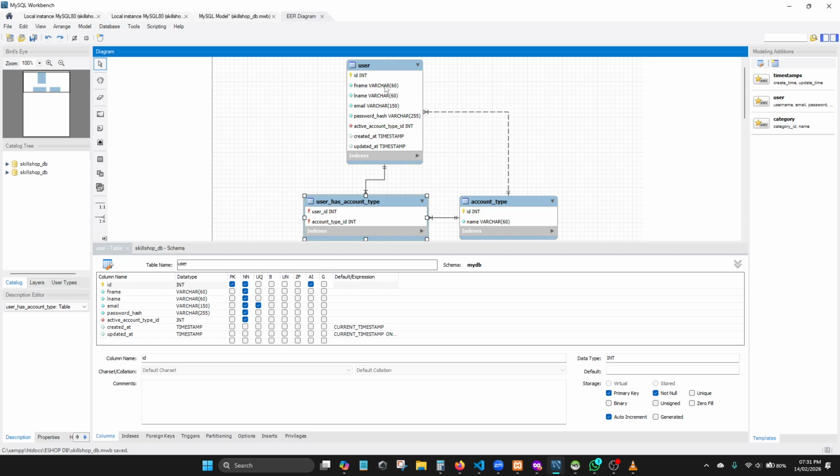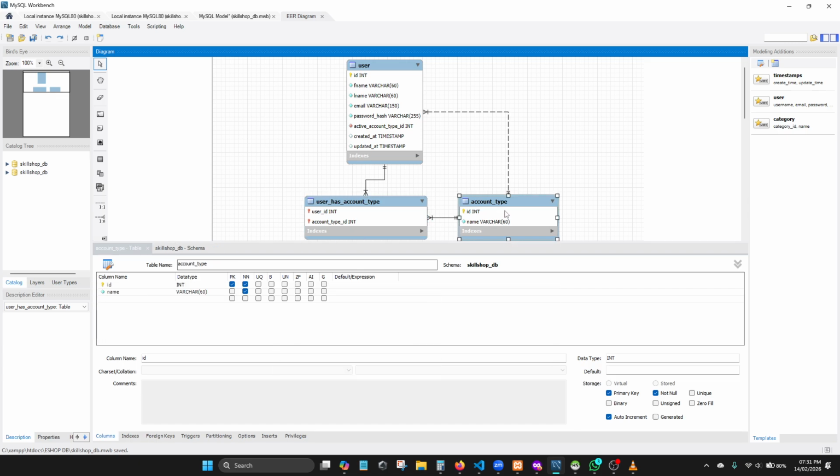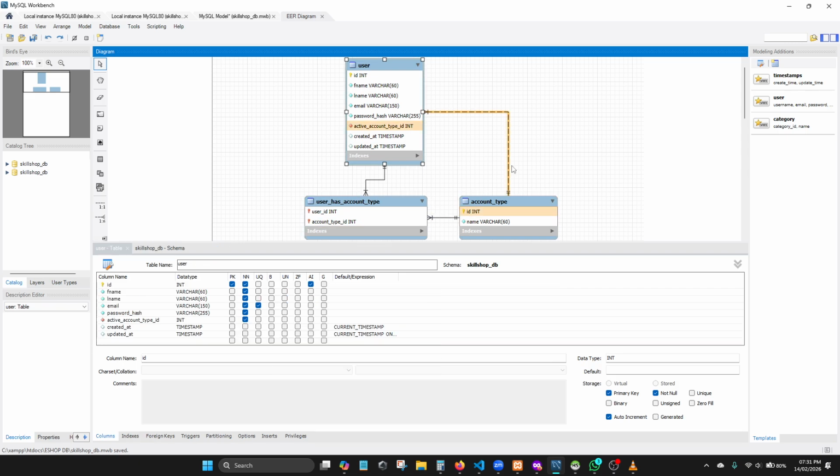So as you can see, the user table uses an ID that is auto-incremented, whereas the account type does not have that. We have to input the primary key when we implement it, whereas this will get auto-updated incrementally. So that means every time someone creates a user, they will get an automatically created user ID.